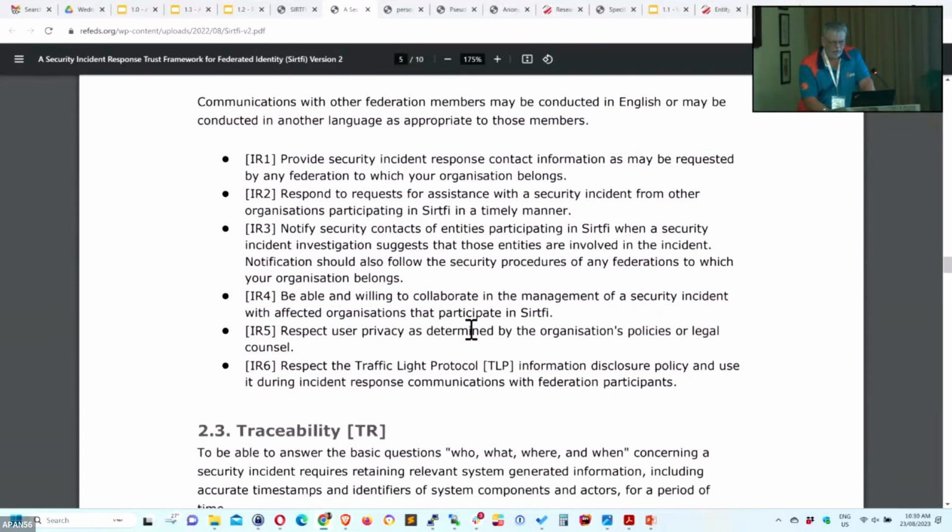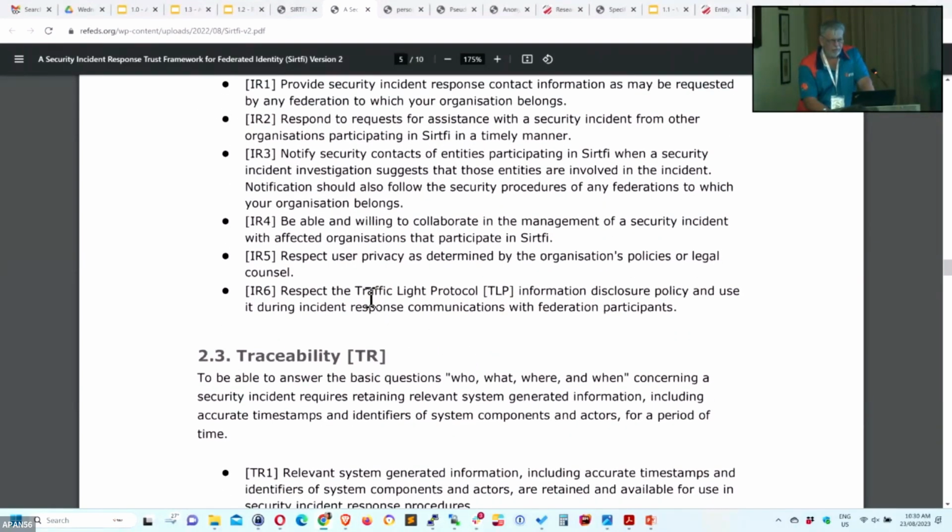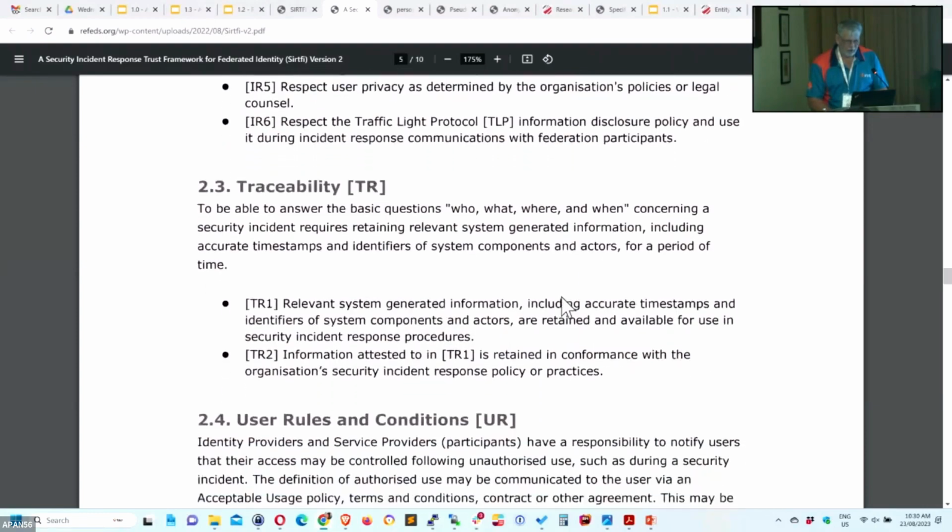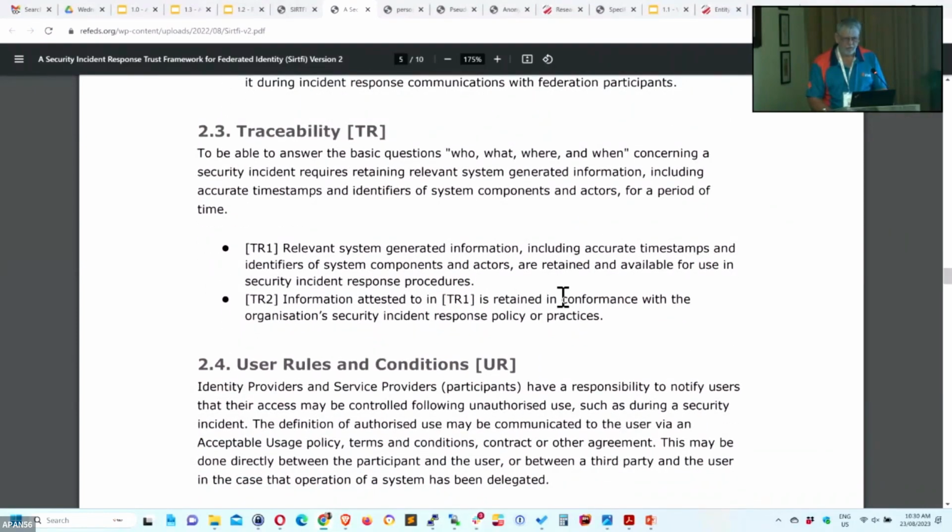Able and willing to collaborate in the management of security events. Respects the privacy as determined by the organization's policy and legal counsel, and respects the Traffic Light Protocol in disclosing information. And traceability, relevant system generated information, including timestamps and identifiers, and so on.